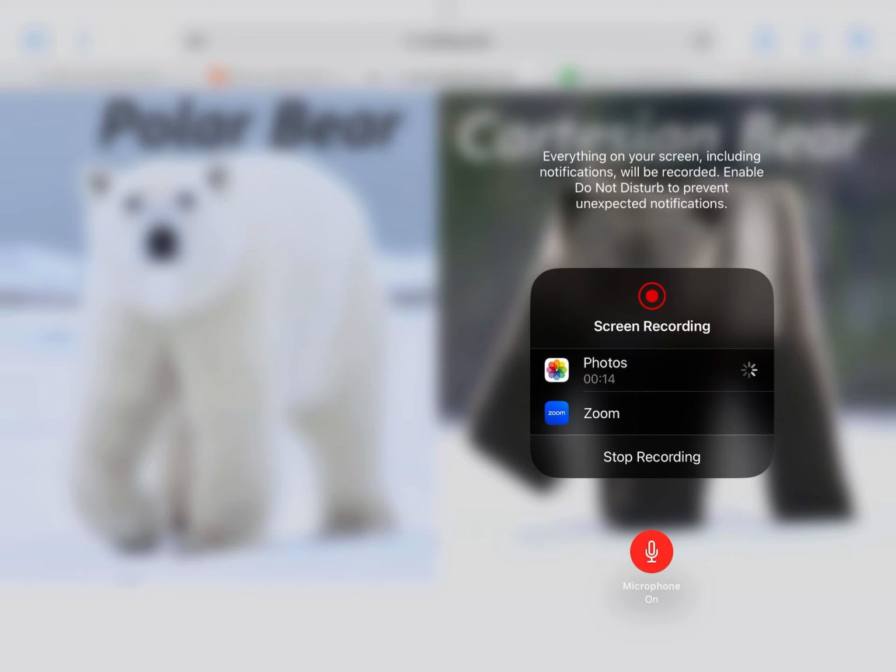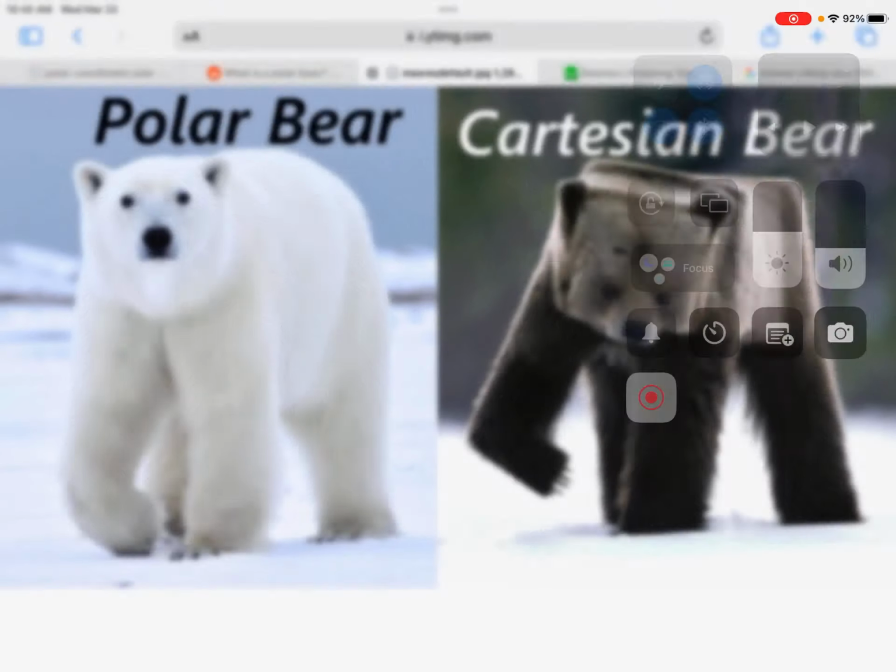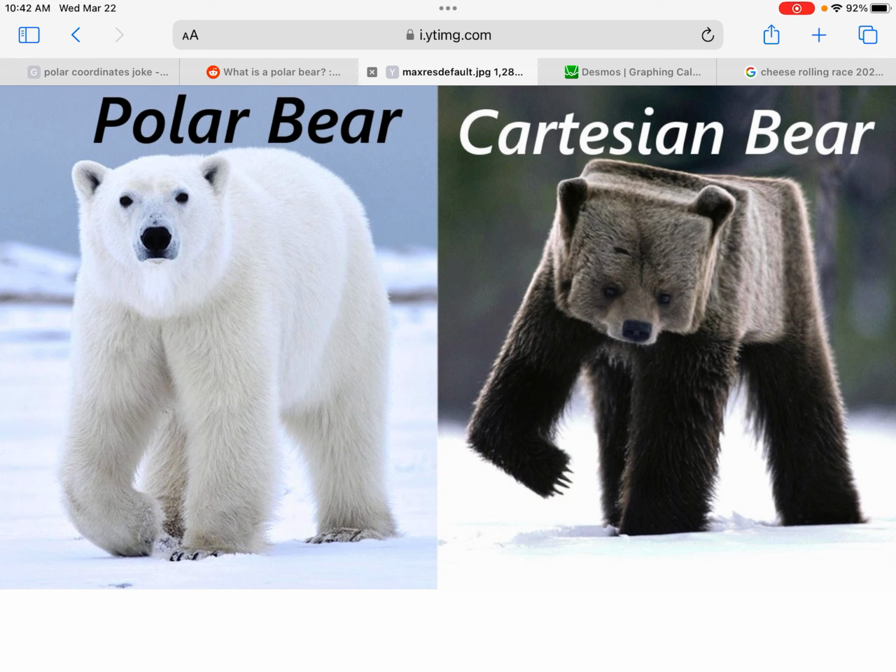And since she promised that I'd be entertaining, I thought obviously I would start with this lovely image. I know you all probably browse the math jokes subreddit, so maybe you find this funny. It's not really all that funny, but there we go. You can see I was Googling polar coordinate jokes.